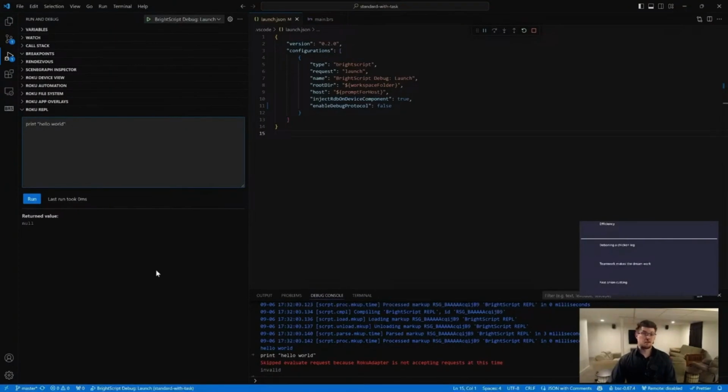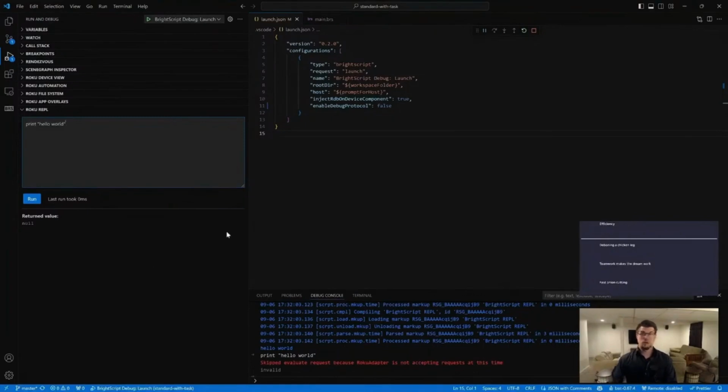Next, I want to talk about the debug protocol. Last year, around November, December timeframe, we had done a trial run of enabling the debug protocol by default. And we got some feedback from the community. We were missing some features. One in particular was that there seems to be a common workflow where you use VS Code to sideload your app, and then you use your remote to close the app and open the app, rather than stopping and starting a debug session. One of the limitations of the debug protocol implementation in VS Code at the time was basically the moment you pressed home, we shut down. Well, we found a way to automatically reconnect the debug protocol anytime the app relaunches.